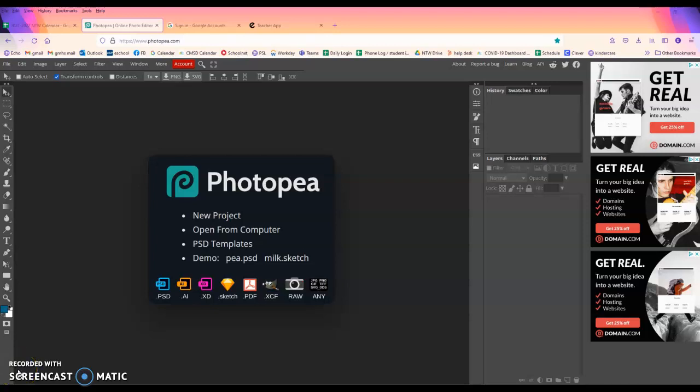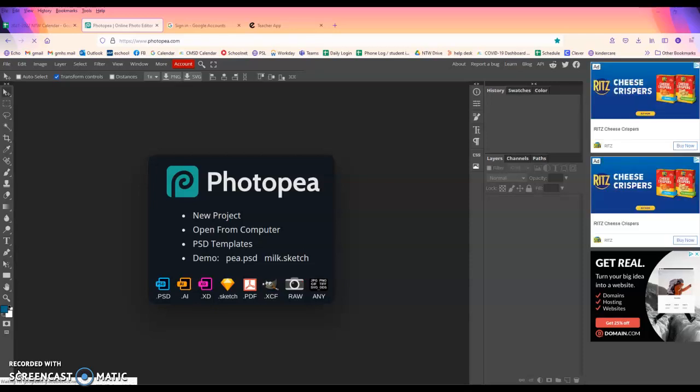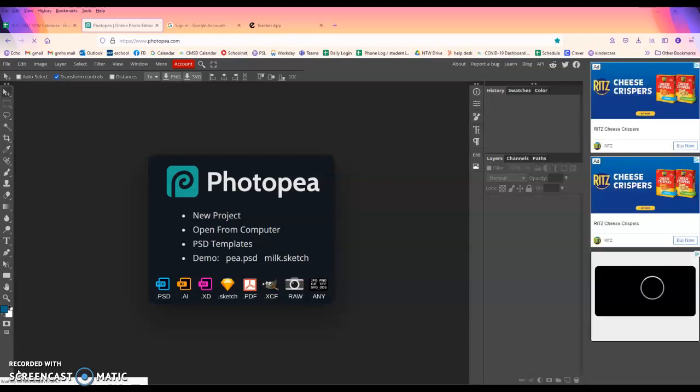This is the tutorial for the personalized name tag project. When using Photopea.com, you have the option of creating an account. I would recommend doing so because it allows you to save your progress in the account without having to download it every time you want to save your progress.